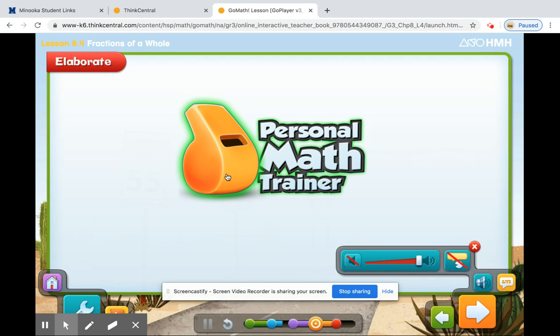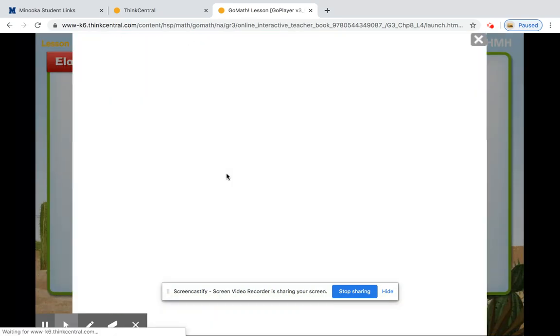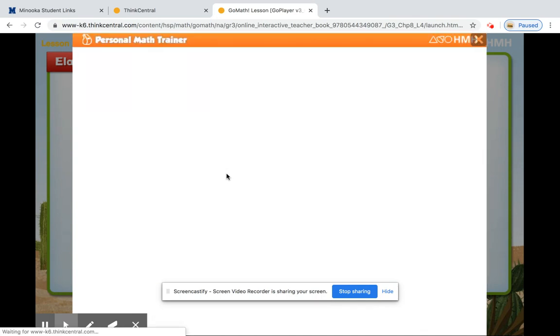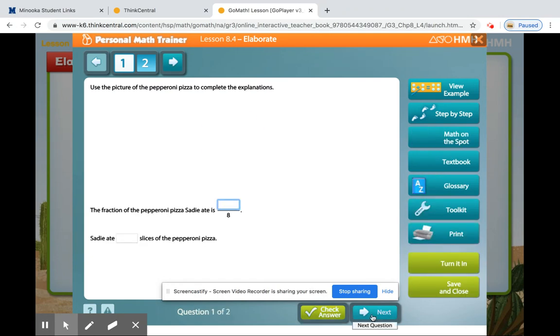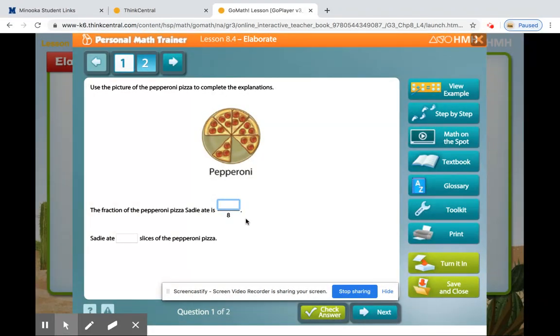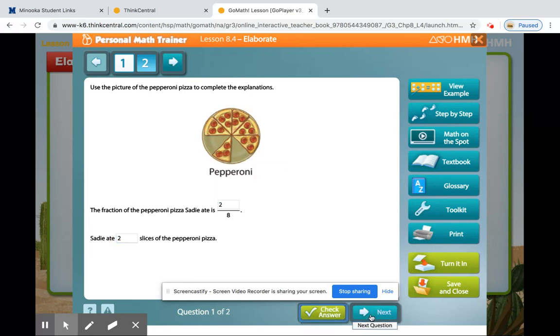So we click on the whistle, and it shows you the questions. You answer the questions to the best of your ability. After you answer the question, you can hit check answer. Then you hit next. It tells you if you're correct or incorrect, and then you hit next.